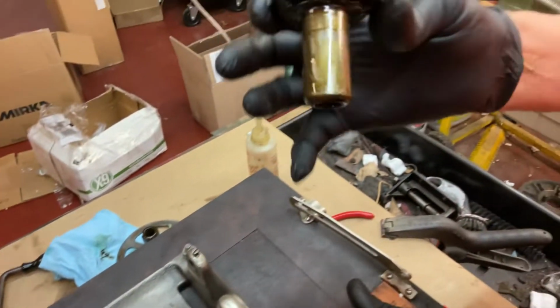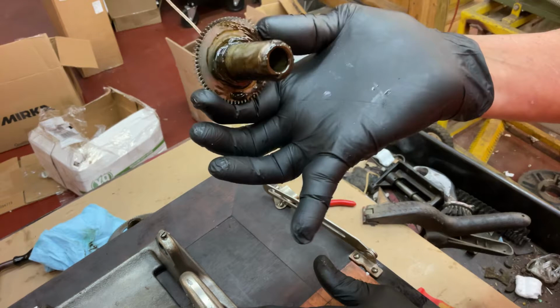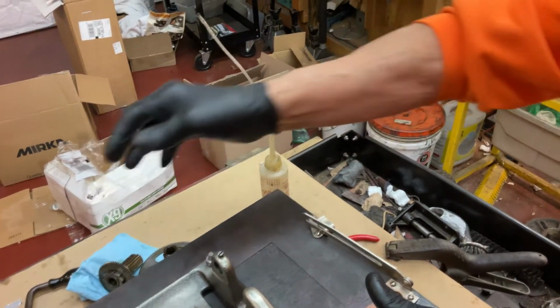You pull out the winding crank mechanism, that's way too clean. Somebody cleaned it and then they greased it with wheel bearing grease that I hate. And this is how you know. And the other thing that people do, this is what to look at on phonographs.